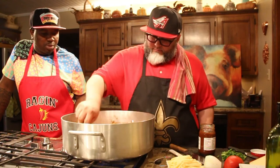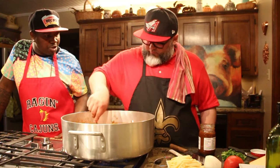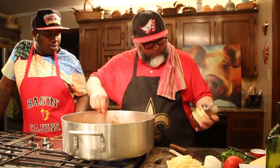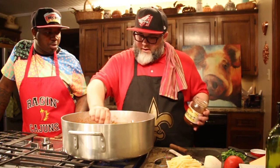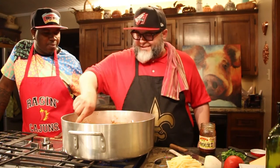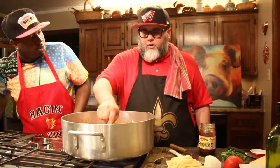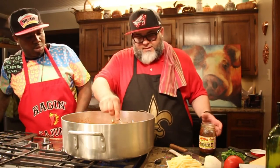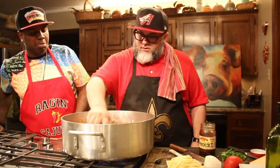That's enough right there. Now, are there different types that you can use, or that specific one you should use? I personally like to use Savoie's. I do not like other ones. This is my favorite brand. I find they're the most consistent. Some people like to make their own roux, but when my roux comes out tasting just like this, it saves me a little bit of time.